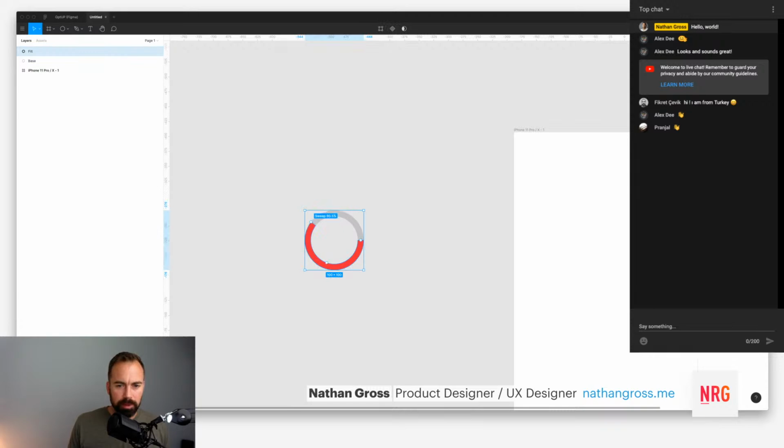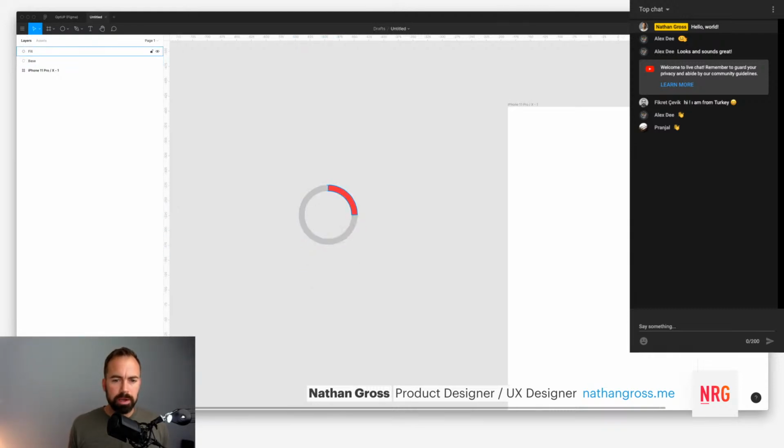So we can do that. We're going to do the same thing. We want to get the starting point up here at the top, and we're going to go clockwise. We'll start there with a 25% fill. And this will be nice because Figma has an auto animate feature that you can use in prototyping, but right now Figma doesn't allow these values to be animated, at least I believe that's still true. But the Figmotion plugin that we'll pull up in a little bit does allow you to animate those, which is pretty slick. Anyway, so we've got the base, we've got the fill. I think we could even round these corners. I think that's how I got that softer aesthetic.